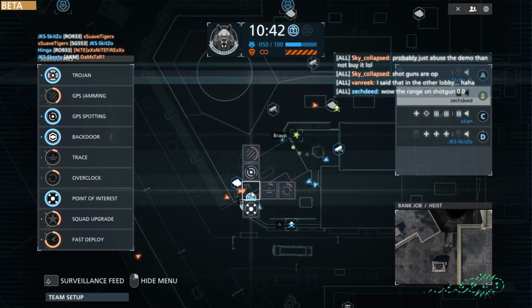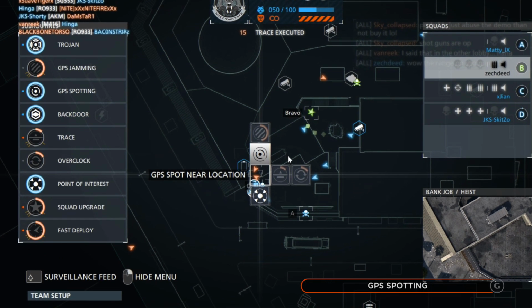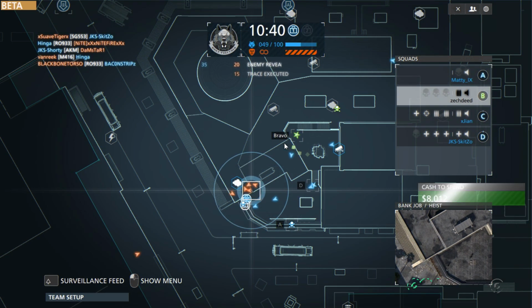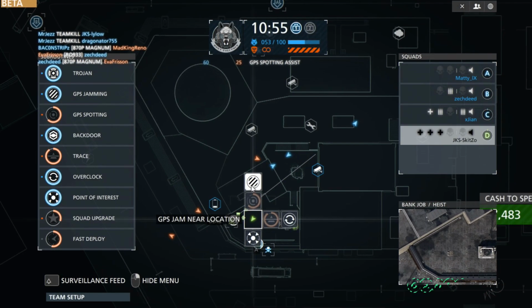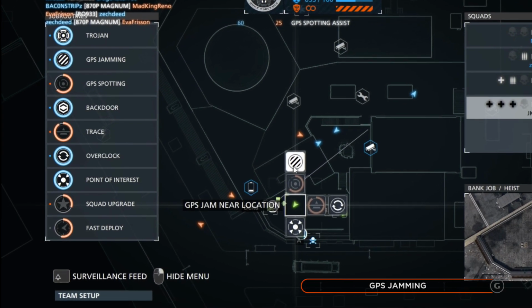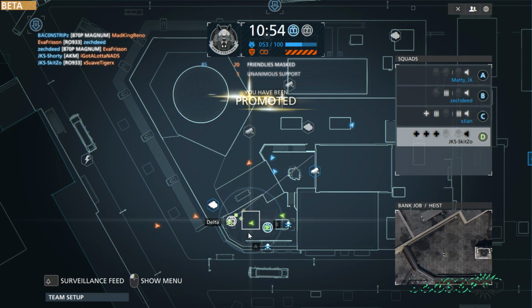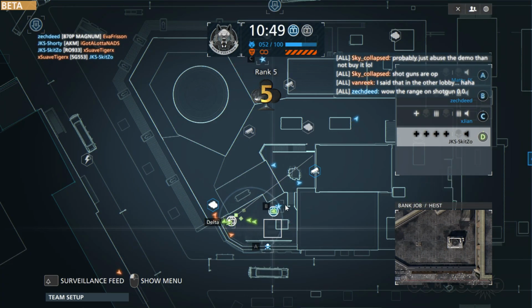GPS spotting is like a UAV that reveals enemy positions in a small area on the map for a short amount of time. Use this as often as possible in areas where your hacked cameras can't already see. GPS jamming acts as a kind of counter for GPS spotting, hiding your teammate's position in an area and preventing them from being spotted. If you don't want the enemy to know which way your team is breaking into a vault from in heist mode, drop a jamming signal over their point of entry.